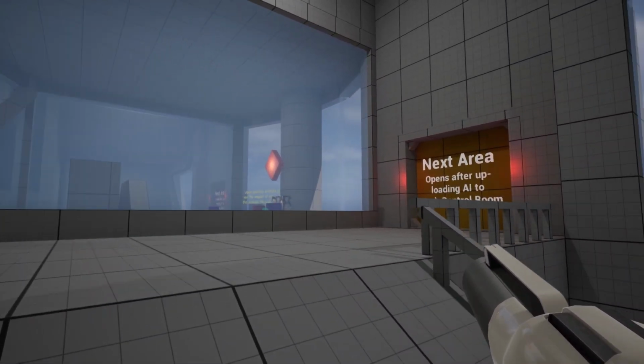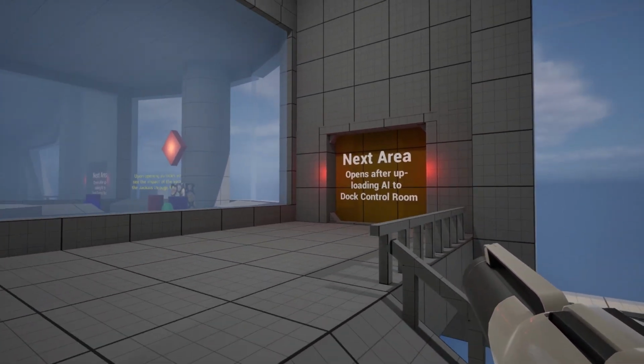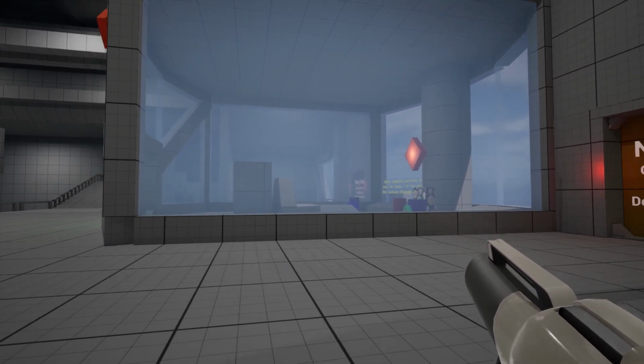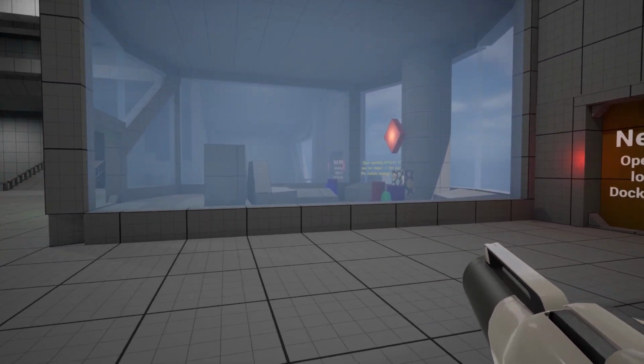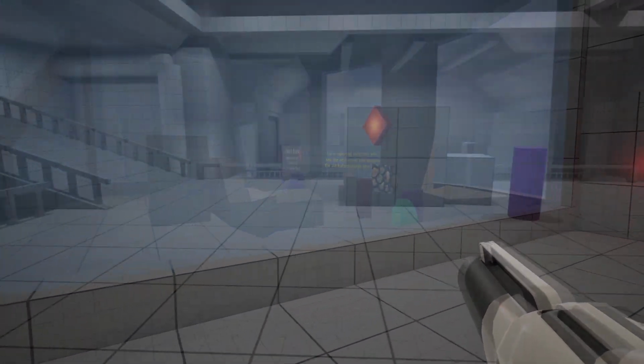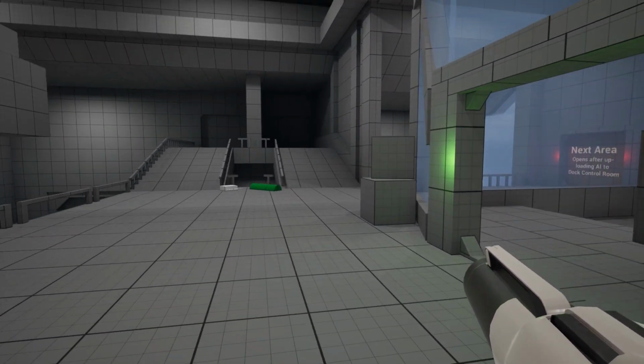And here's another door that leads to a ledge outside into the adjacent dock. And they see the control room now. There's a couple enemies in there, so this window provides a way to see inside. And they can approach the door to go into the control room.